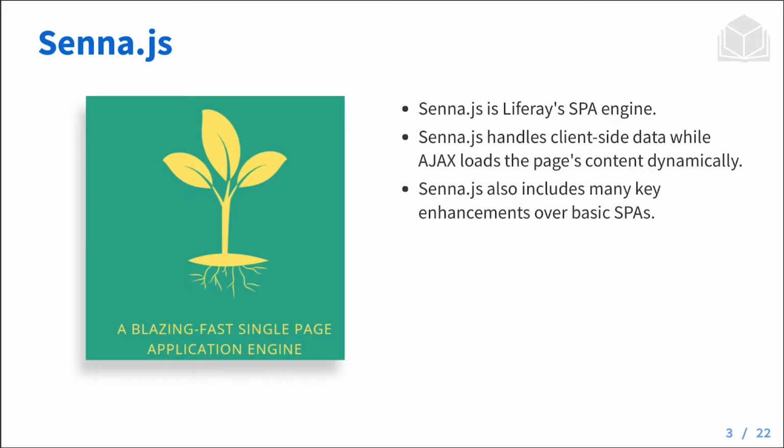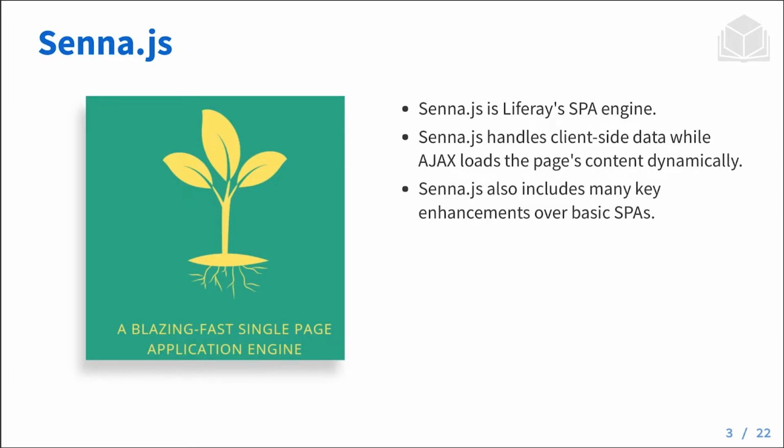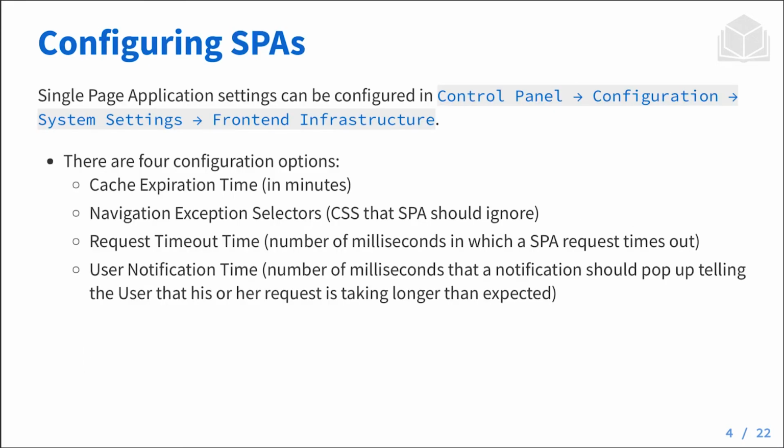Now, Liferay is using its own SPA engine called Senna.js, and Senna.js is handling the client-side data while Ajax is loading the page's content dynamically. So I would definitely encourage you guys to go ahead and take a look at the Senna.js website, where you can get all of the information for what it is and what key enhancements we have over some of the basic SPAs available.